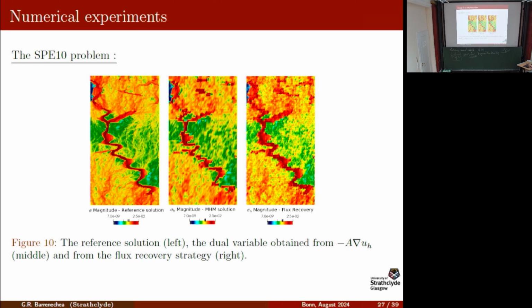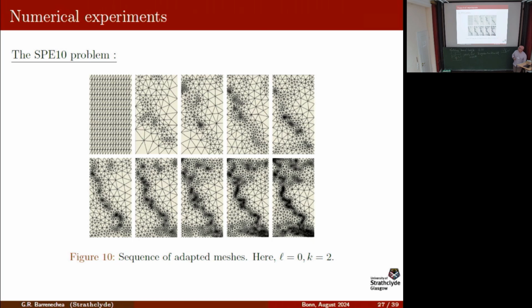This is the modulus of grad u_h. This is on the reference. This is the MHM method without post-processing. This is the post-processed version. Again, at least in the ideal norm, this looks more connected. It's a little bit more diffusive, of course, because the way we define the post-processing, it sees its neighboring elements on the submesh level at least, but it connects the dots in a way. And the difference between these two is a good indicator of the error for the full one. And this is a sequence of adaptive meshes.